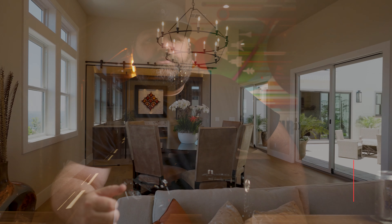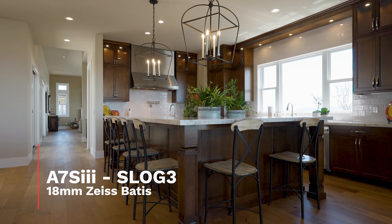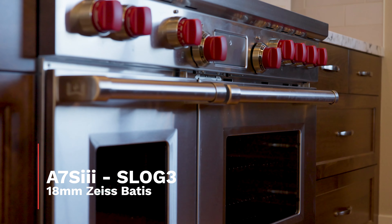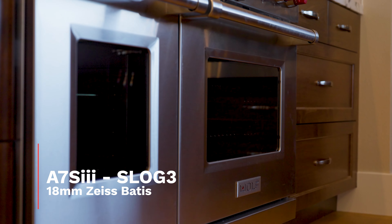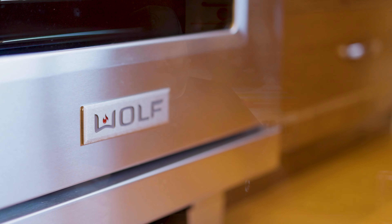So let's get into it, starting with the Sony A7S III. The reason this camera is so attractive for real estate video has a lot to do with its ability to shoot high frame rate, full frame, 4K — 10-bit 4:2:2 even. It stands out amongst most other cameras in that regard. The biggest strength of the A7S III, without a doubt, is its focusing system — more specifically, its tap-to-track focusing system. Most of us shooting real estate are making heavy use of gimbals, and running gun with a gimbal by yourself while pulling focus manually, while certainly doable, is less than ideal.